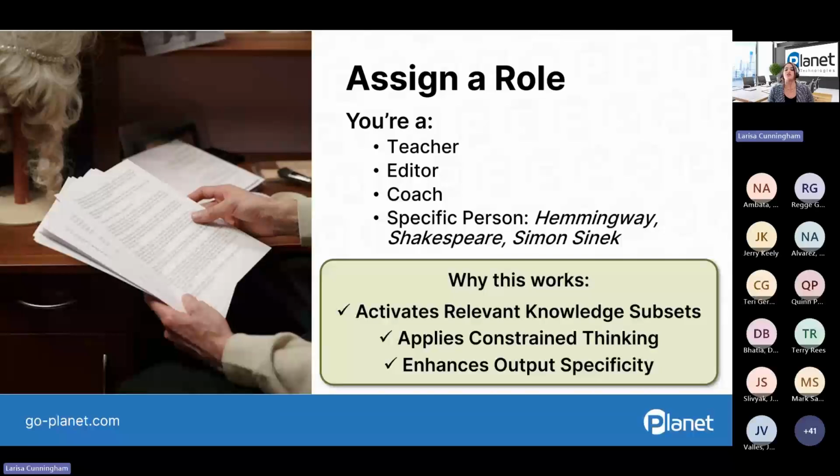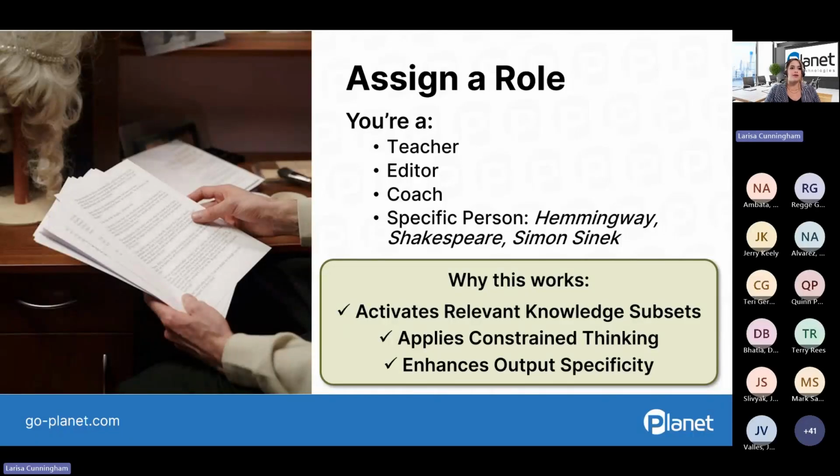It also then puts on some constrained thinking. So rather than all of the other irrelevant types of roles I might add, I'm going to get a greater specificity for my specific task. So we're going to go ahead and try this together and just see how it might change something.